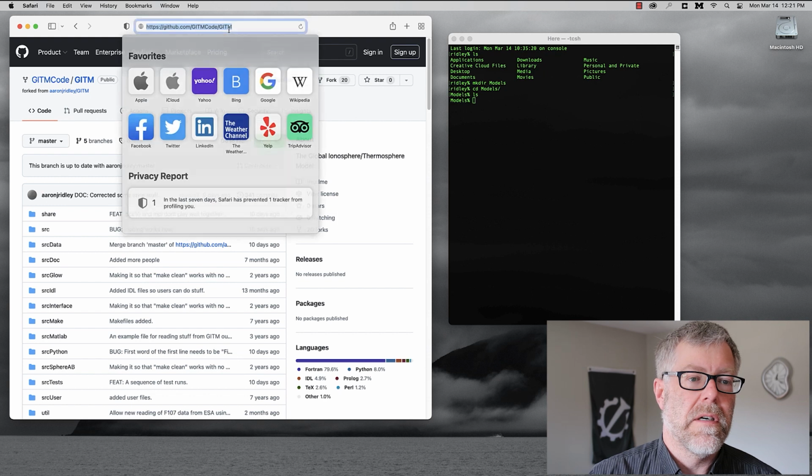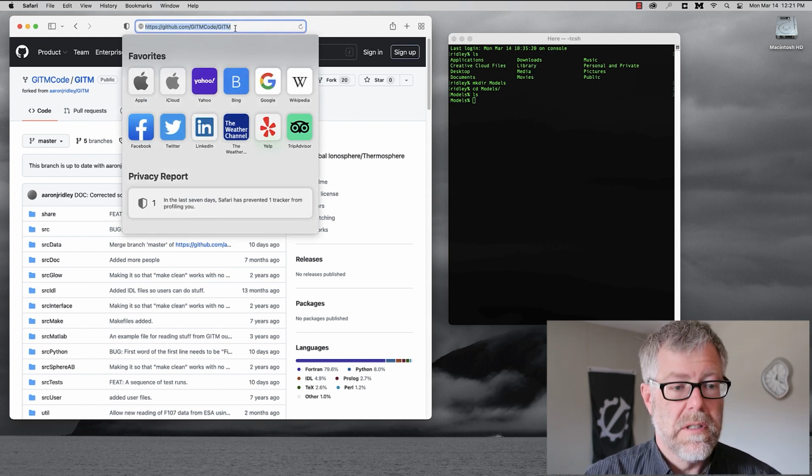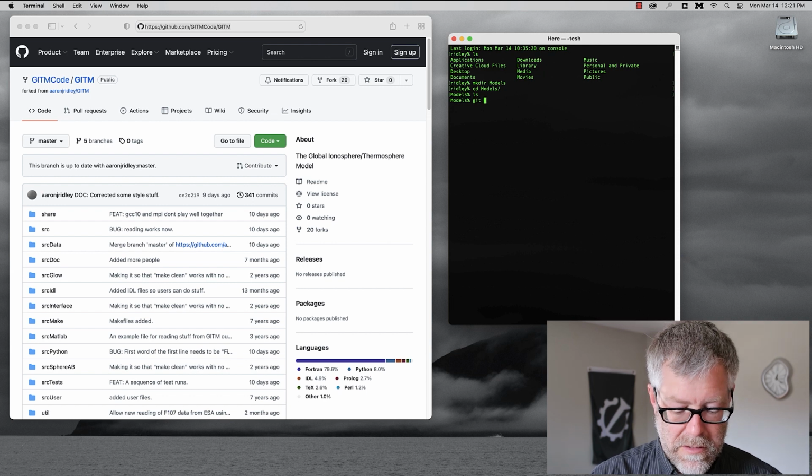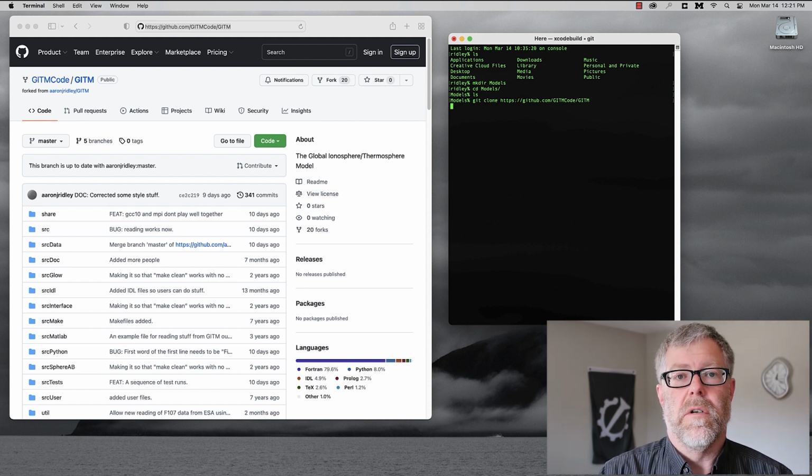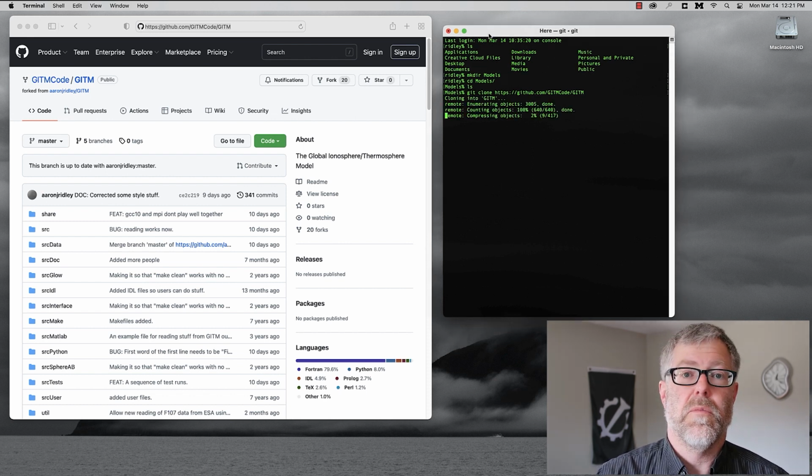And then we'll go up here and we will copy this link, and then we will do git clone, and we'll paste the link. And it will hopefully download the code. I've never done it on this computer, so we'll see if it works. Oh, look at that. It's downloading the code.